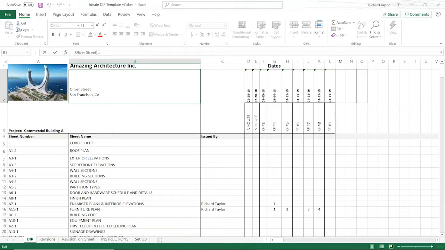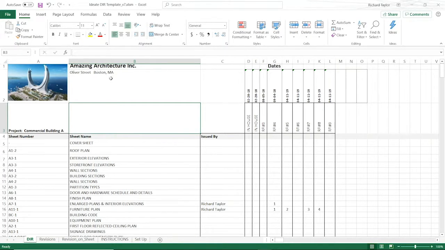And in fact, let's see. Oh, there, San Francisco. I'll just say, hey, you. Let's say, whoops. That's why, because it's 2 Oliver Street, and I'll say Boston, Mass.